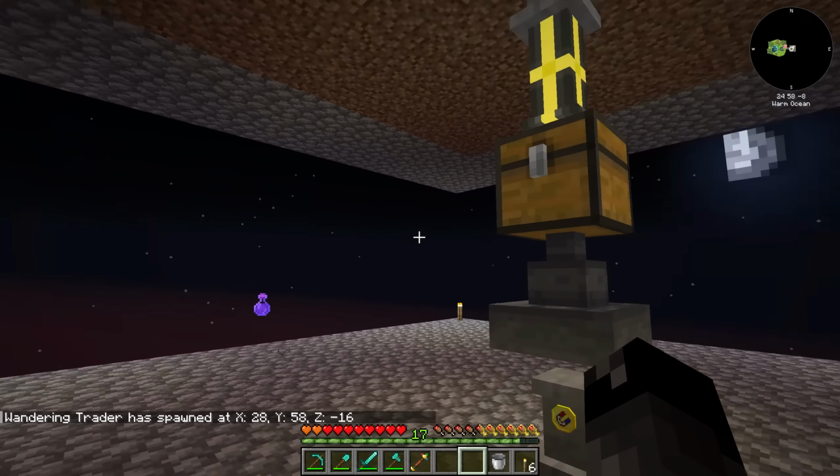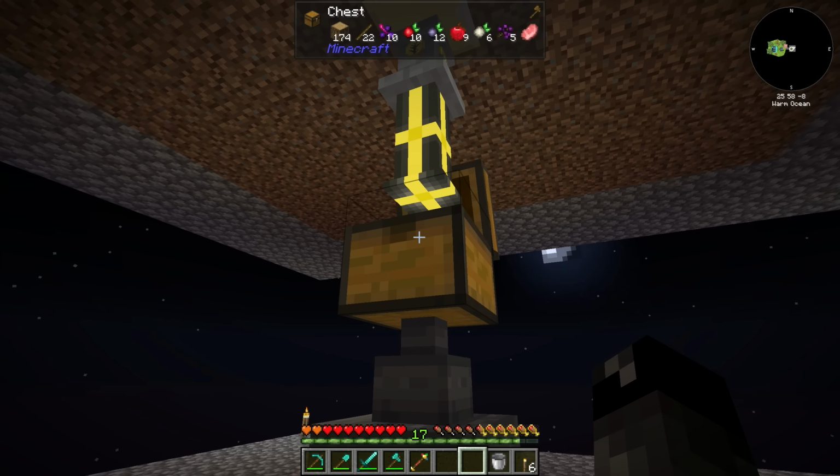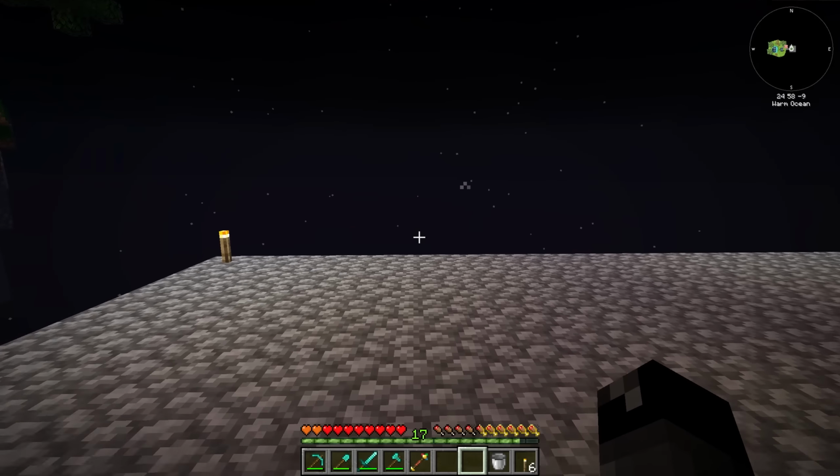Oh, we got a wandering trader down here. Yeah, we can see we are collecting a decent amount of wood, and we're getting a few other things here. We did have some pigs spawn, and I guess they died to a tree growing on them. That'd be my guess. I didn't kill the pigs. But yeah, I think overall this is pretty awesome.